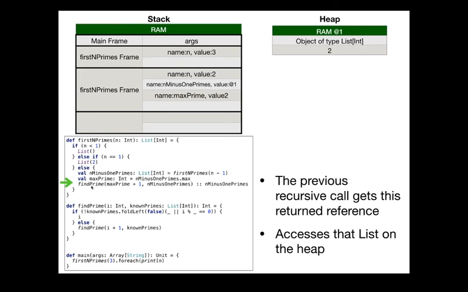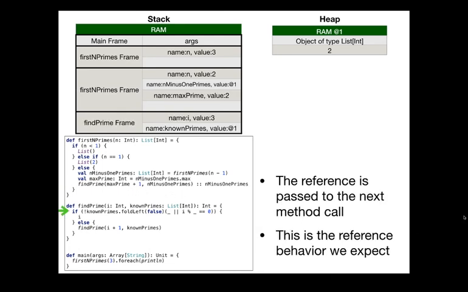I reach my other recursive method. I'm going to call this other recursive method to be able to check for the next prime. My max prime is 2, so I'm going to call this with 3, and a reference to that list of all my known primes. So I'm going to pass this list by reference. This is something that we've seen before, passing this reference around our code. So we just have one list. We never make a copy of this list. Well, not yet anyway. We're just passing around the reference around our code through different recursive calls.